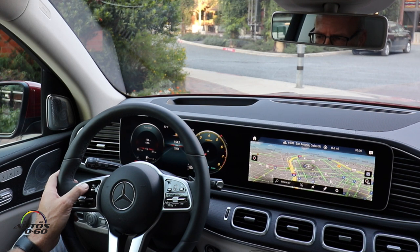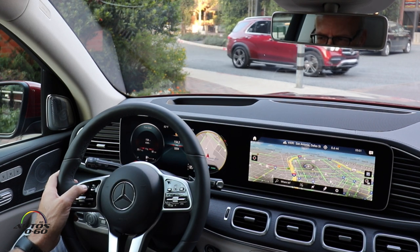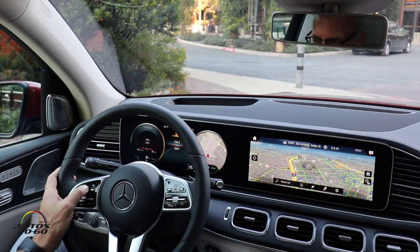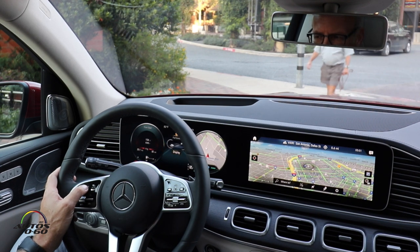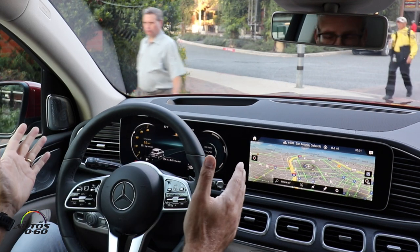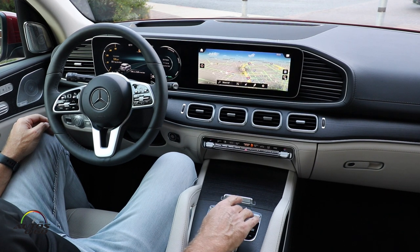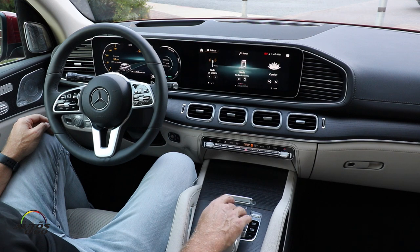And of course I can individualize this as I would like to have it. So I can change the pictures on that. For example, I can put the navigation screen into this or something else, whatever I would like to do. Many possibilities to make it personalized from my point of view. For example, I can also set the whole display as I like it. Here I can also operate all functions of the car very easily in the middle armrest during driving.